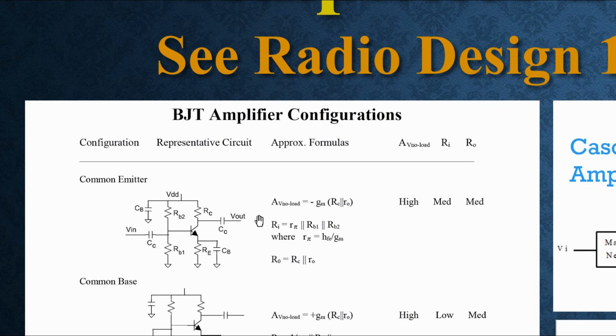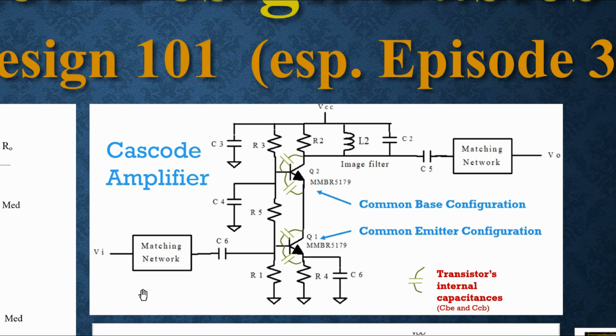Now, in an RF amplifier, there's more to it than that. We usually have matching networks, impedance matching networks, to get as much of the signal as you can from the antenna, so maybe that's where this is connected, into that amplifier. And there are also some capacitances in the transistor devices, and we can do what we call absorb those into the matching network design. I'll let you look at Radio Design 101 for more details on that.